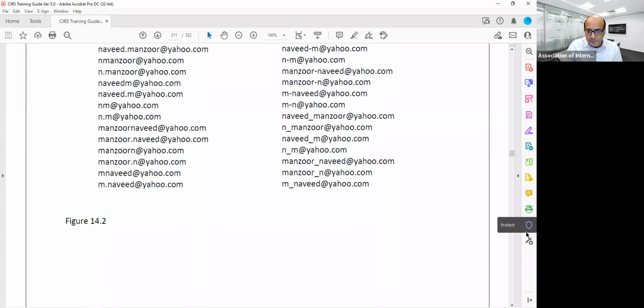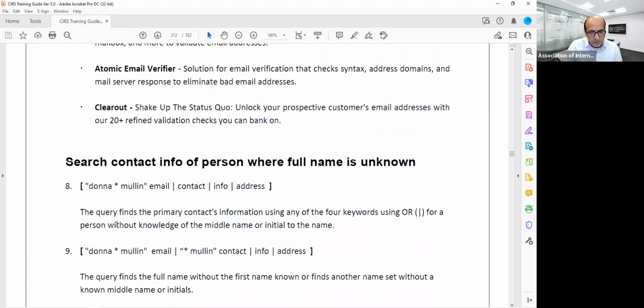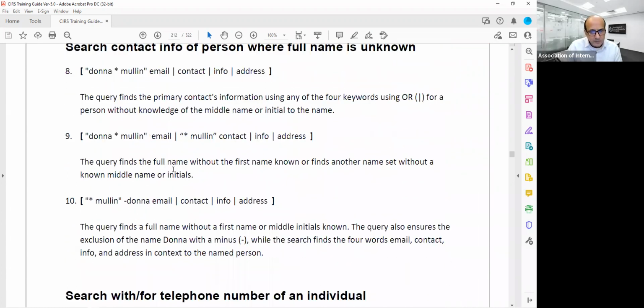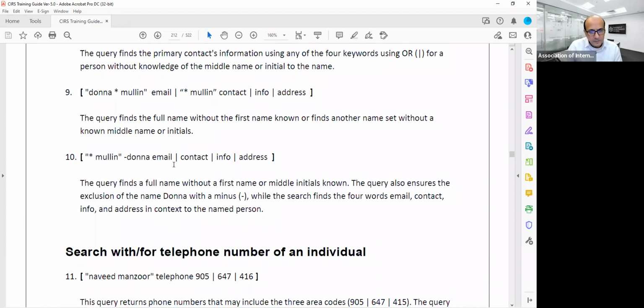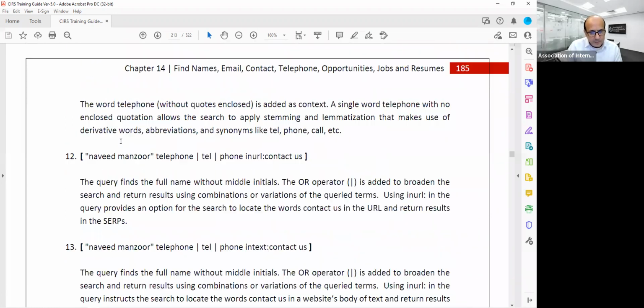Okay. And if you pay them more, this is not a subscription for me, so it is a freebie for as many as it is able to give you, but there are a lot more. If you pay and subscribe to it, you will get a lot more. Telephone numbers.